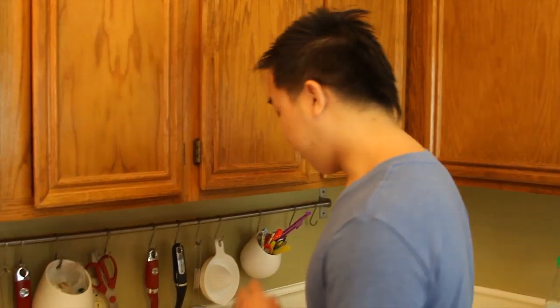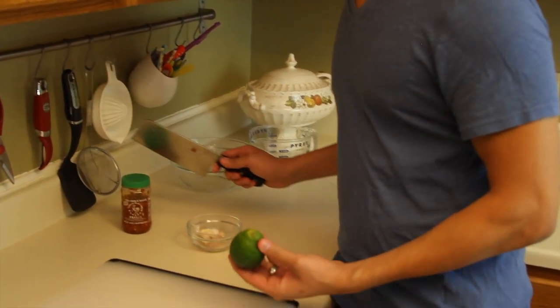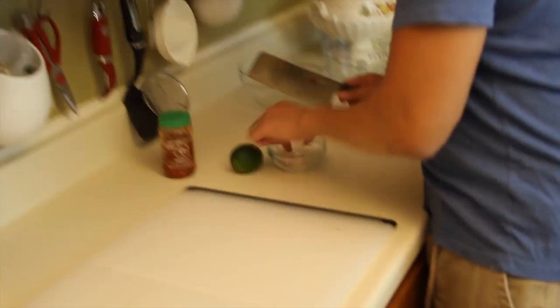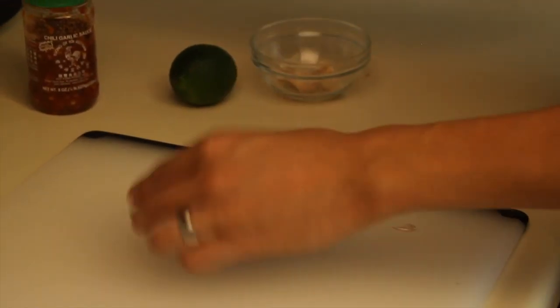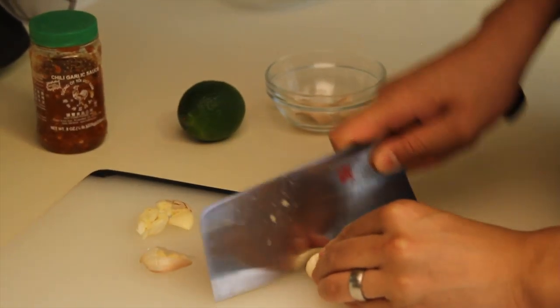Now for the rest of the ingredients, all we're going to need for the fish sauce is garlic, one lime, and some sambal chili sauce. So I'm going to get this chopped away. What I have here is a rough chop — you need about three or four cloves of garlic. Now, everybody has their own preference; you can add a little more or a little less. But you want to make sure you add this when it's cooled down.